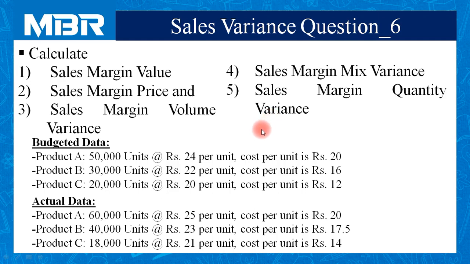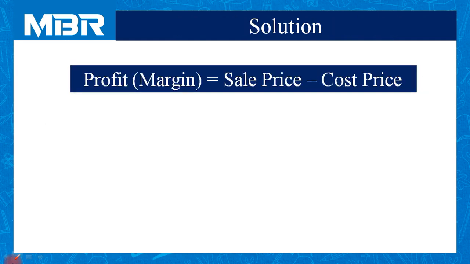In a previous session I discussed this concept in detail, so let me explain it again for your reference. Here we need to calculate all five variances based on sales margin. Sales margin is referred to as profit, meaning we need to calculate all five variances based on the figure of profit. We have information of sale price and cost price for both budgeted and actual data, so let us calculate the amount of profit first. As we all know, profit equals sale price minus cost price.